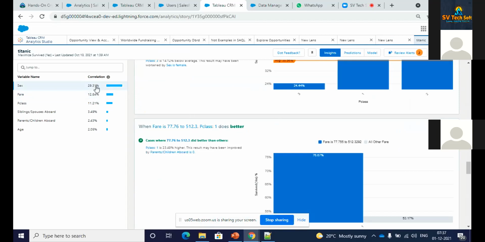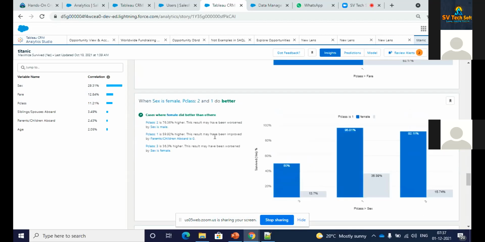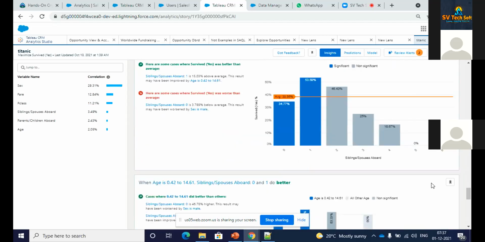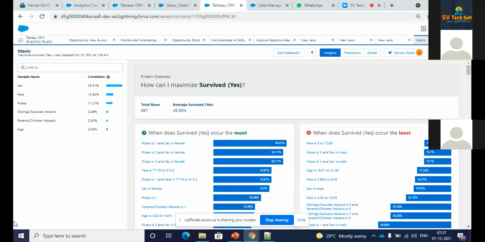So they do an historical analysis, and based on that, they give you a high level overview. As I was saying, there could be many factors, many reasons why a business is upgrading or downgrading, or not properly running in a manner. All of this one can view over here in the Einstein Discovery portion.